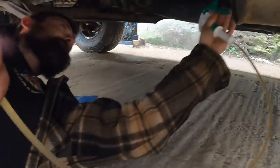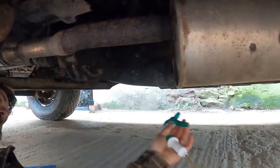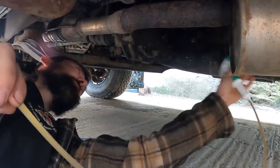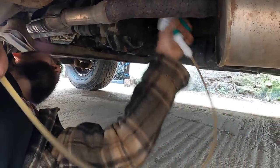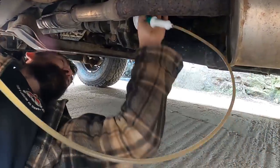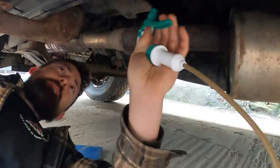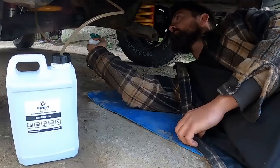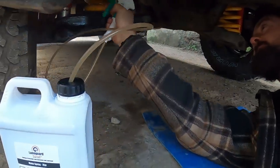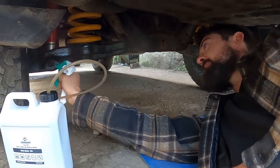Right, so it's a nice spray on that. Look at that. Nice fine spray. I'm going to start in the middle and work outwards, but you can do it any way you like. Just get a nice even coating, plus want to get in all the nooks and crannies, all the gaps, and also coat our new springs and shocks, get that all covered and extra protected.